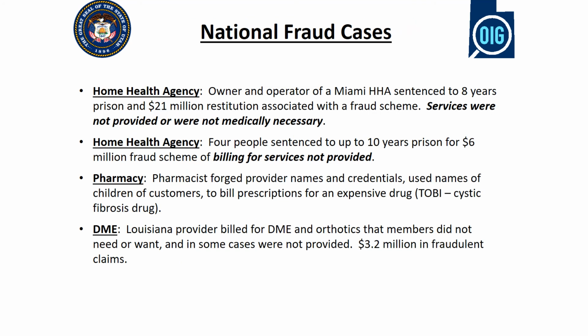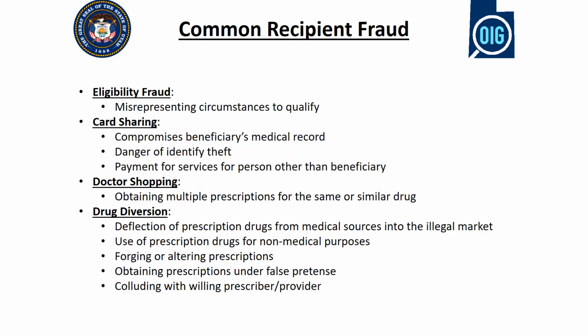63A-13-102. These are examples of fraud, waste, or abuse cases from other states. The OIG monitors activity in other states to help identify schemes that could take place in Utah. We then watch for indicators of that activity taking place in our Medicaid program. We are constantly on the lookout for these and other schemes.